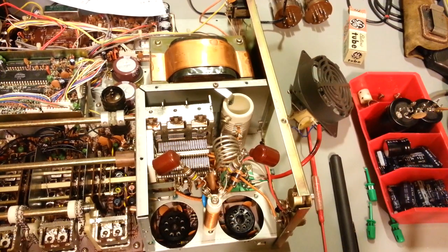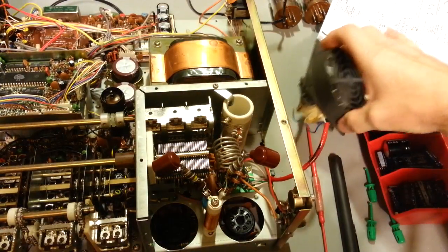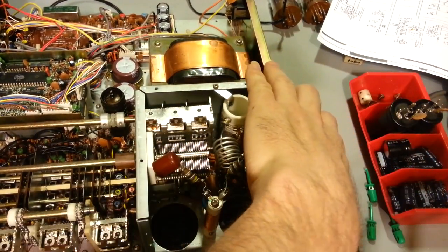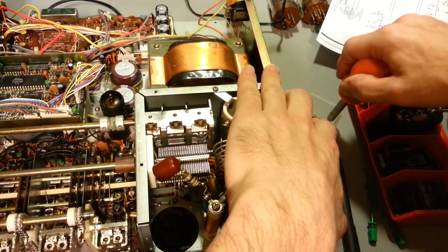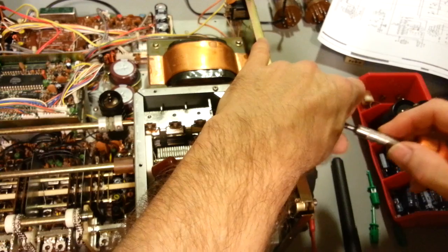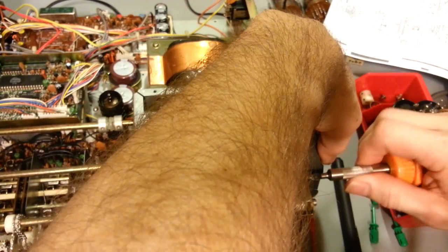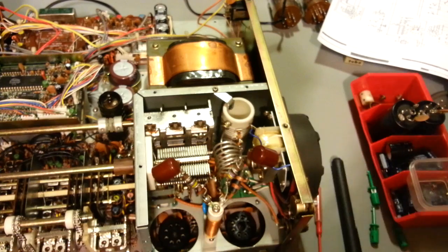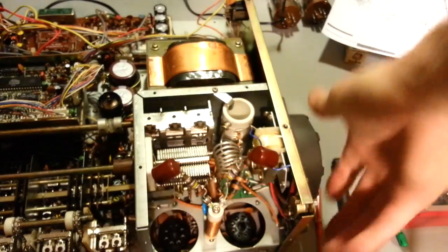So, like I say, I thought I'd show that, and actually let me get the fan at least partially stuck back in here so it's not flopping around. Just get one screw temporarily stuck in here to hold it. Oh, come back here, little guy. There, that'll keep it from falling out of the radio. Now I can get some of this stuff out of the way and turn this around.